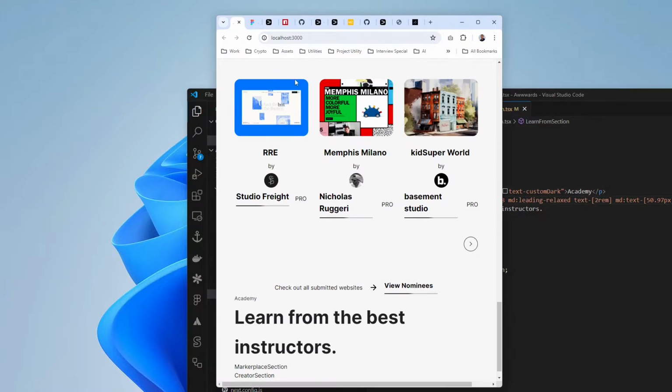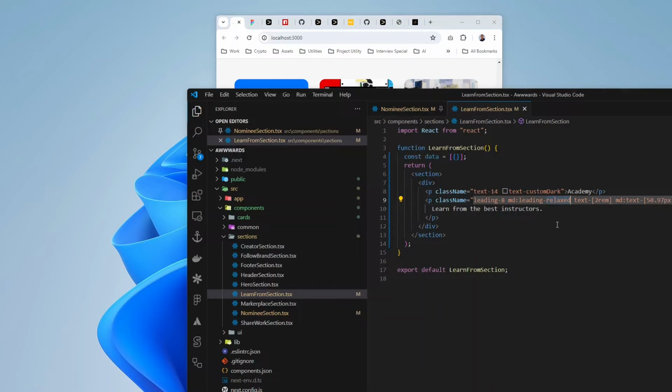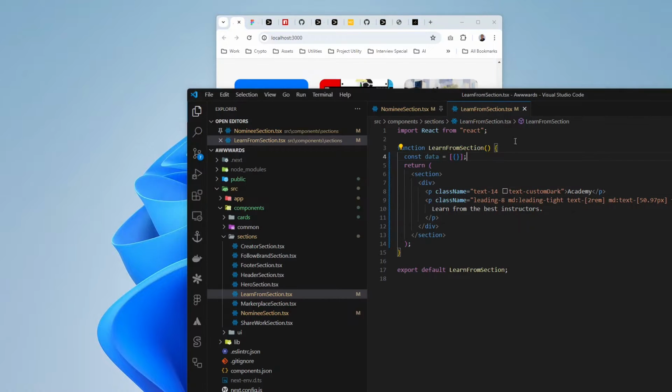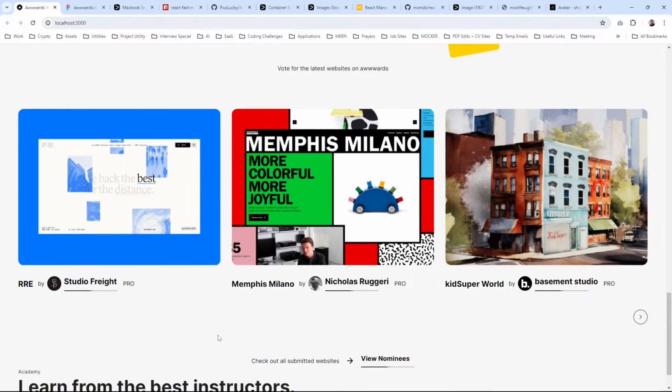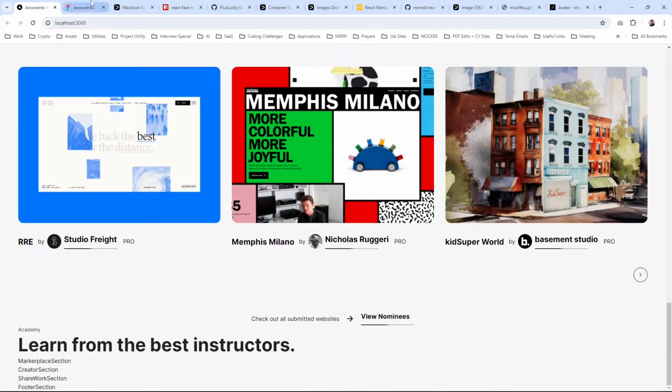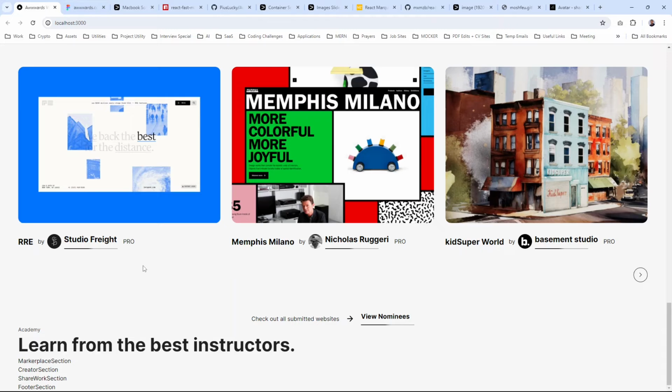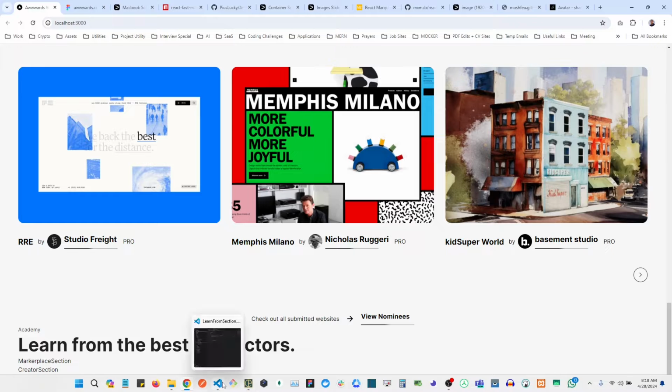See how that is. Okay, let's do it tight. Good. Yeah, so we can work with that. So that works for both the large screen and other screens.